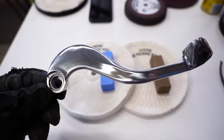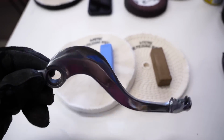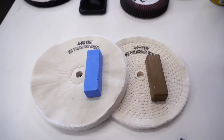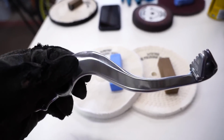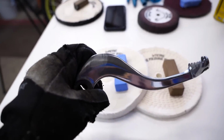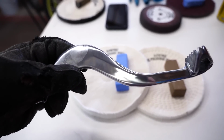So the first stage of polishing is done. You can see some of the shine starting to come through. Doesn't quite have that full mirror effect that we're going for, and that's what the last two stages of polishing are for. So the first two steps in this process are very important. You want to sand out every scratch you see. You definitely don't want to move on to steps 3 and 4 unless you have every visible scratch smoothed out, or else those will just show through and won't look too good.